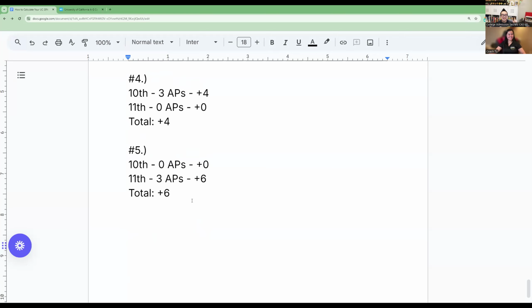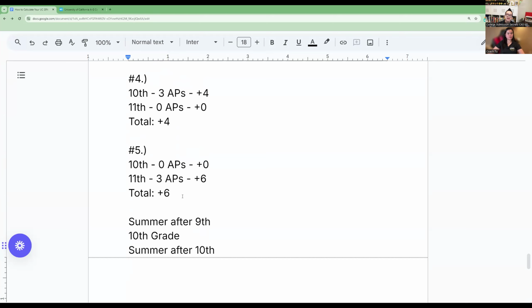All right. Here's something else that may come up, because Coach Two mentioned we're counting ninth grade, the summer after ninth, 10th grade, which is the year between, summer after 10th, 11th grade, and summer after 11th. So that's all the terms, the whole area that you're doing it. 10th grade is pretty simple. This falls on 10th grade. 11th grade is pretty simple. It falls on the 11th grade.